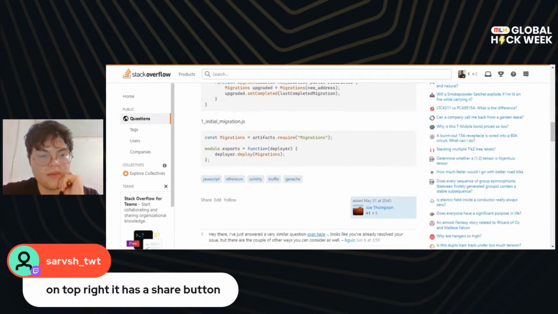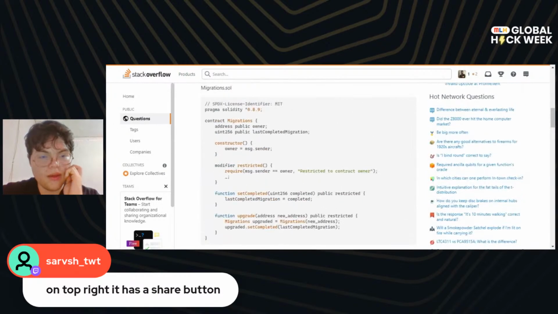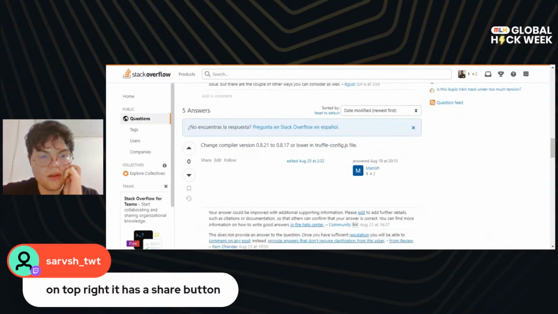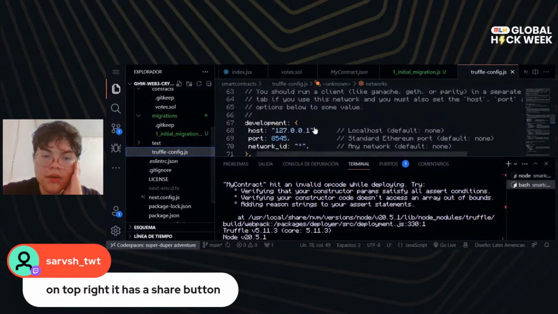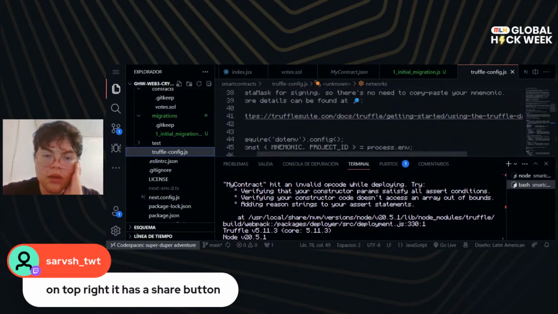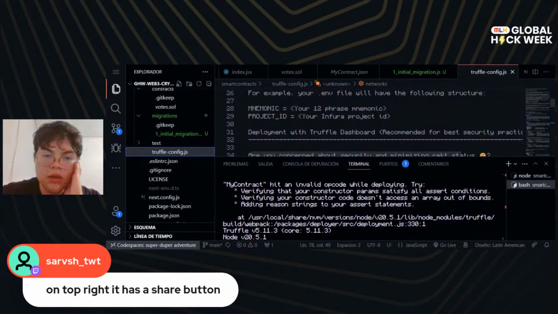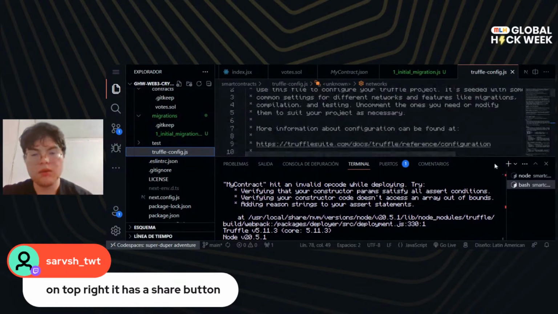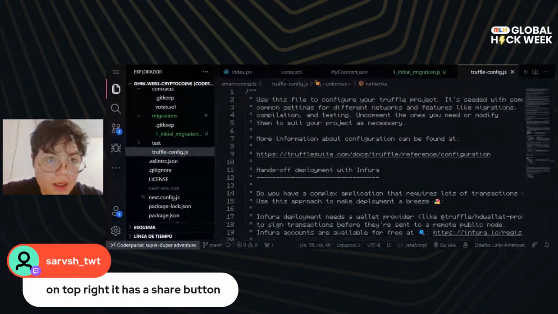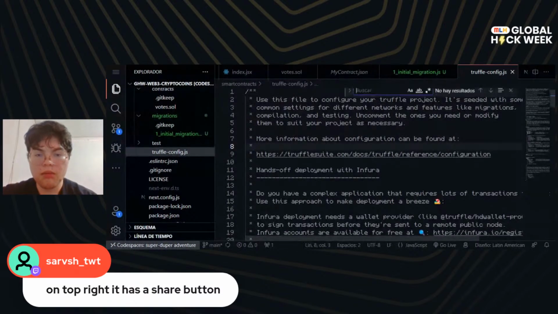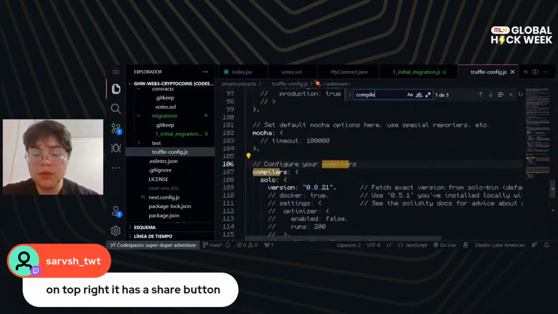Okay. So we have migrations. Truffle config file. Okay, so let me see if this works. So let's go to the config file. The config file is actually here. So the version says the export, and let me just close this. Search for what compiler version. So let me search for compiler version 21.2.